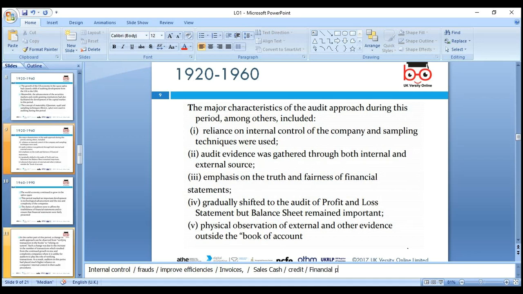How many types of financial statements do we prepare? Balance sheet, profit and loss, cash flows. Yes, brilliant. So these are the financial statements: income statement, balance sheet, cash flow statement, and the shareholders' equity statement. So we need to look around when we are doing an audit. We're looking, oh, they have put 10 million pounds' worth of property. Is this property really worth 10 million pounds or not?